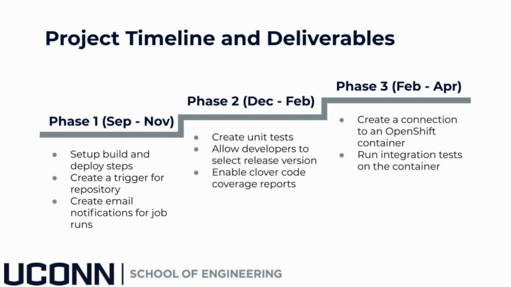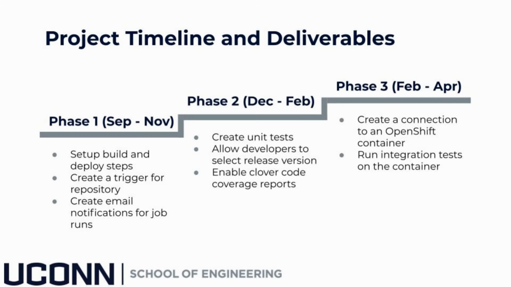In our next phase of this project, we then created unit tests to add to the DevOps team's unit testing suite. Additionally, we researched and added functionality to allow developers to select the release version of builds in Bamboo. We also researched code coverage tools and tested Atlassian Clover for Eclipse, which is a tool for developers to test how much of a code repository is covered by unit tests.